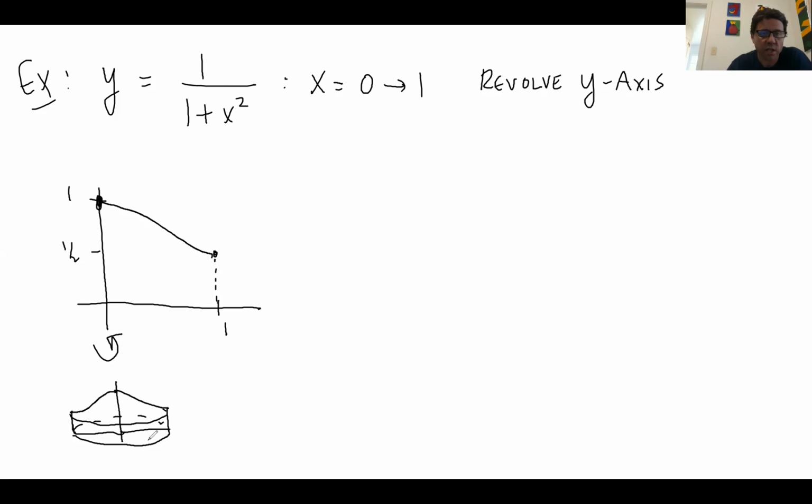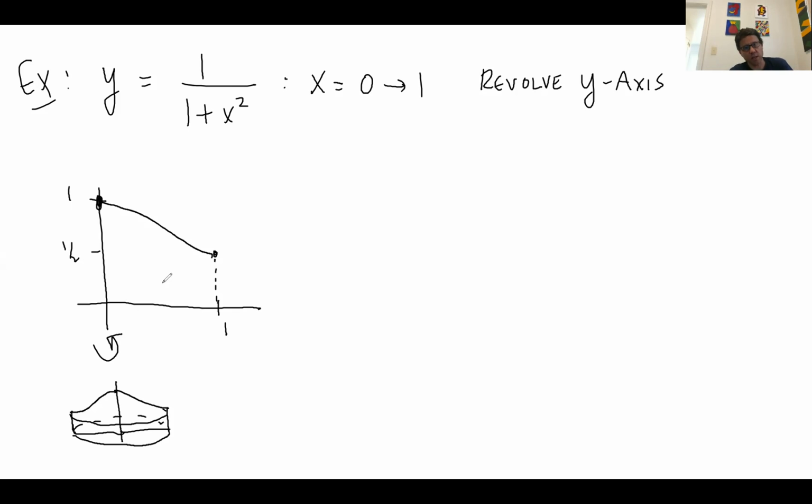Now, the problem is if you were in the previous one, you revolve around this, you'd want your thinking to be perpendicular, so you'd like to think left and right. And just like in section 7.1, if you think left to right, then you'll have a right function and a left function. The problem is you have a right function until you get down to a half, but then below that, it changes. So if you could do this by the disk method, and after a while, we're going to just say, pick your method or do it by as many methods as you can think of, you'd have to at least break it up into 2 pieces, because the left-right thinking at the top is different from the left-right thinking at the bottom.